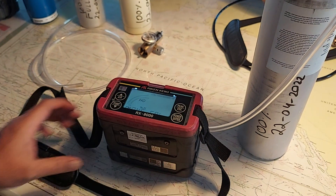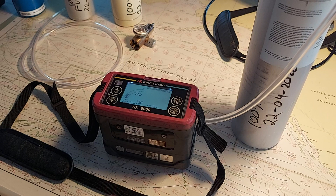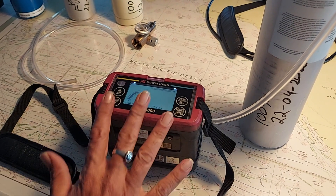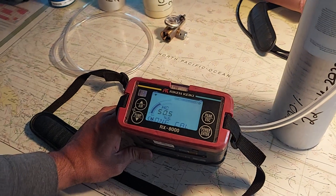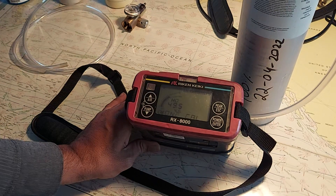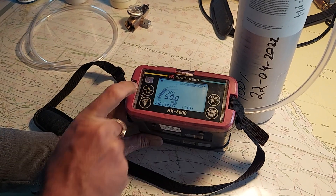Press enter — it should show 50%. You have to do manual calibration. If the readings don't match, use the up and down keys to match the reading, or wait until the reading value is steady. The reading is almost steady at 49.5%, which is very good — increase it a little bit to make it 50, then press enter.